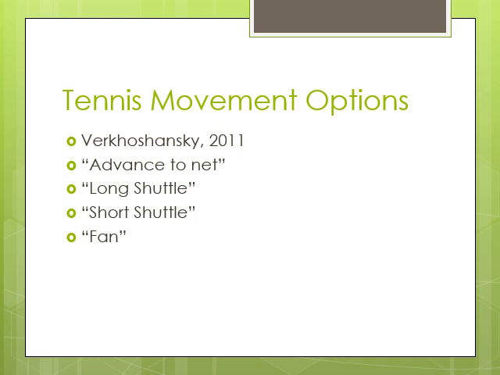You could essentially do these things just utilizing the distances. For instance, the advance to the net is essentially a 10-meter acceleration run to replicate what they would have to do as far as advancing to the net. And you could work in deceleration with that as well, which would be beneficial. The long shuttle, as it's defined, is essentially going across the baseline, 6 by 8 meters.